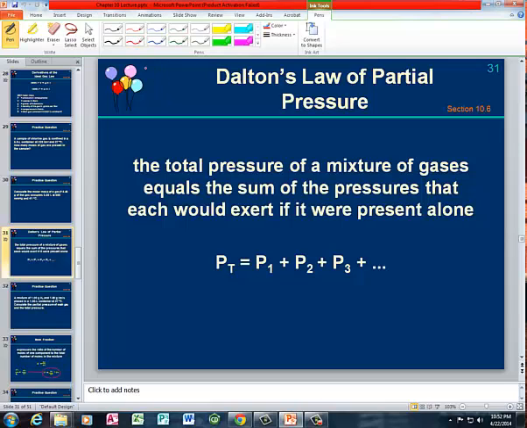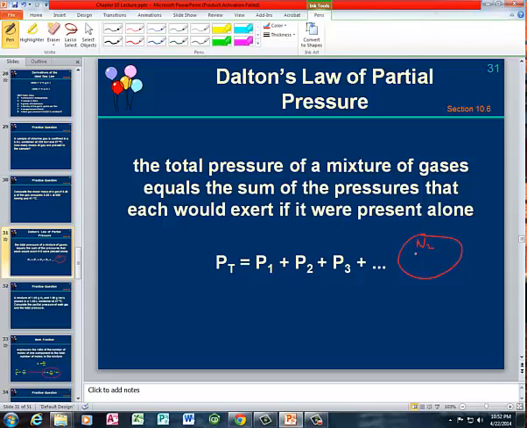All right, continuing with our completely unedited videos, let's talk about Dalton's law of partial pressures. Essentially what Dalton's law of partial pressure says is, if I have a volume of a mixture of gases, and let's just say this mixture of gases is air, that means that in this volume, the partial pressure of nitrogen, which is one of the components of air, will be exerted inside this volume as if it were by itself.